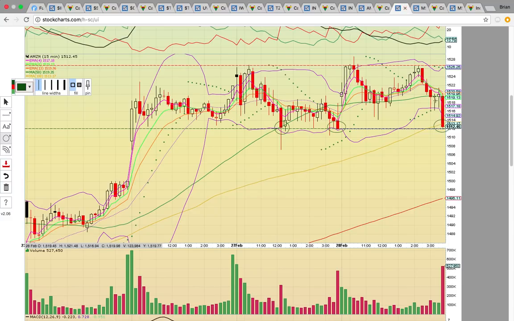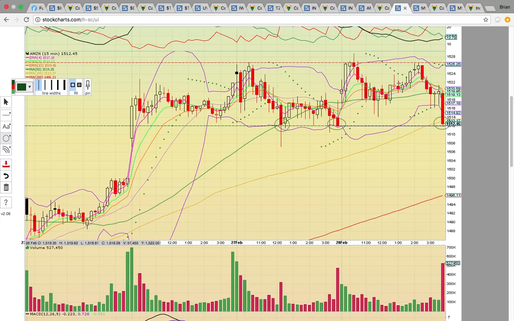But the pattern has not been confirmed yet. If you look at the 15-minute chart, this is why I say that there's danger at the door for Amazon, because look how it's been in a sideways channel. It hit the top and then it just pretty much went sideways, and it's failing to break. It has to get above the high here at this 1530 level, right? The high close from today. And notice how it double topped today. It came up, topped, made another top, failed to break. So you've got the double top.